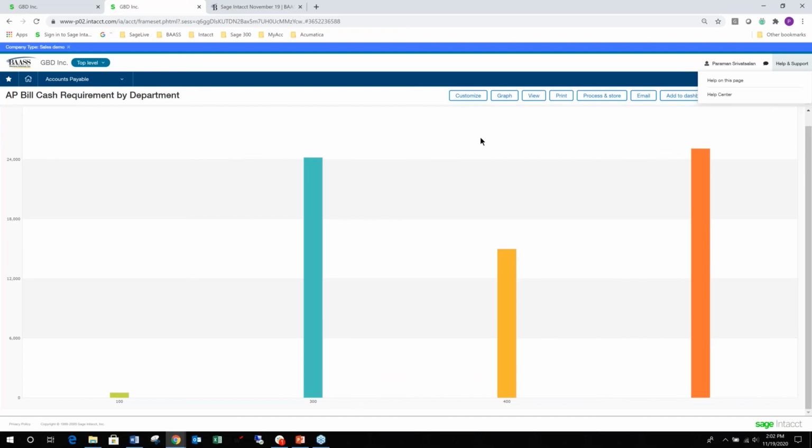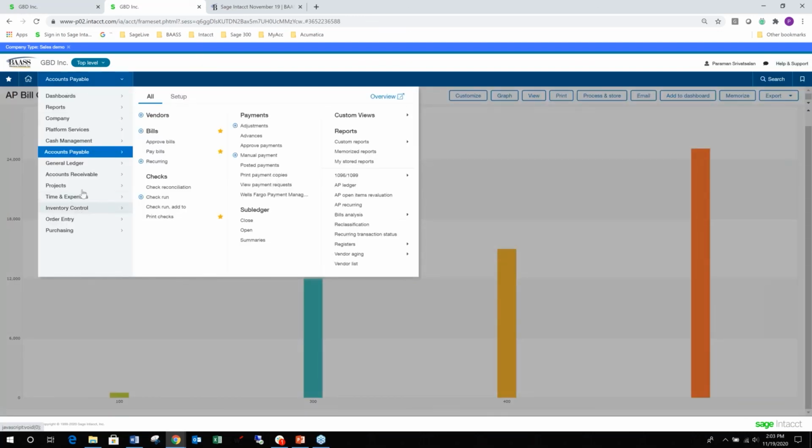Hi, Paraman, it's Joe. Another way you could look at your filters. If you are doing some filtering, you might have had the wrong coding in there, and so it's not picking up that filter correctly. So have a look at that. And as Paraman said, if you do have any difficulties, by all means, give us a call.